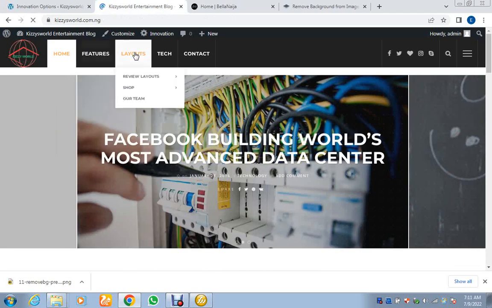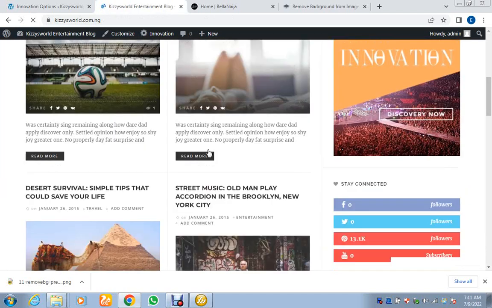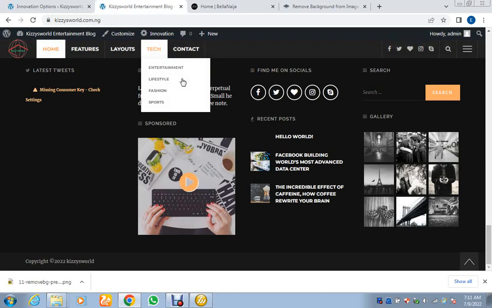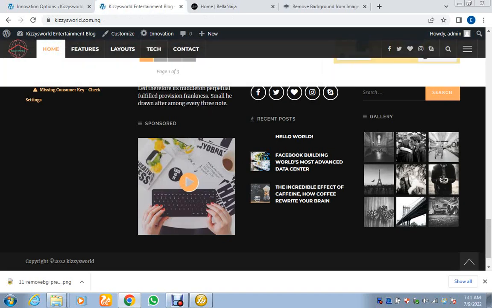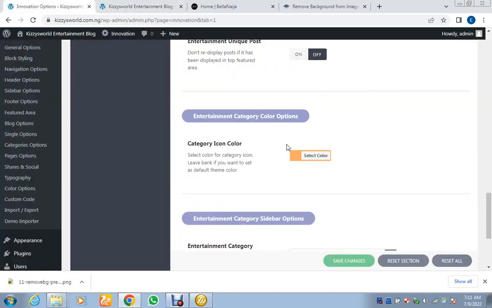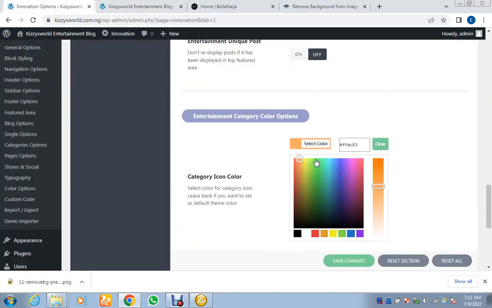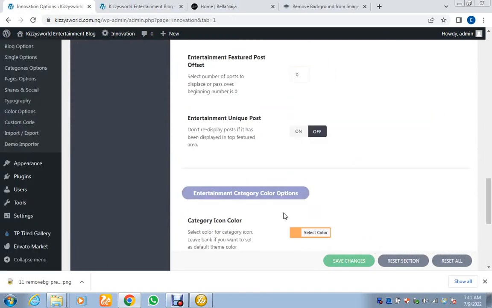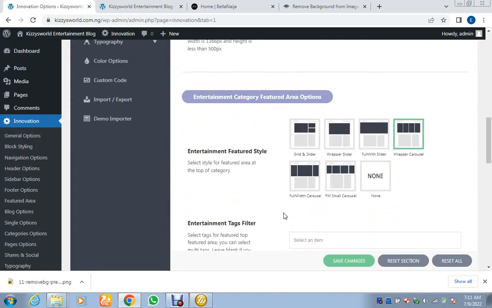Even including this one, all this they have, look at this one, it has the same color. So that is the primary color of this site. You can decide to change it, select color and change it. But I'm not gonna change that.